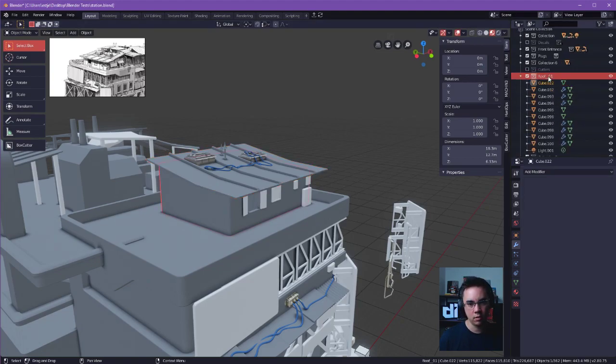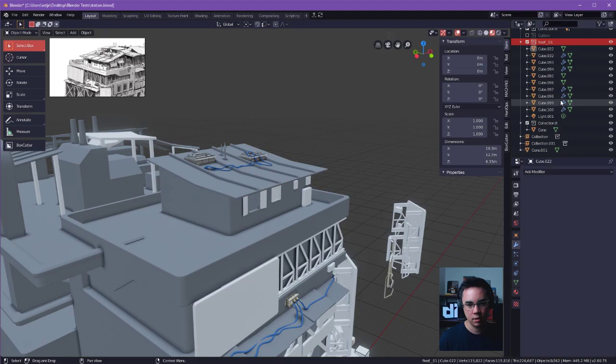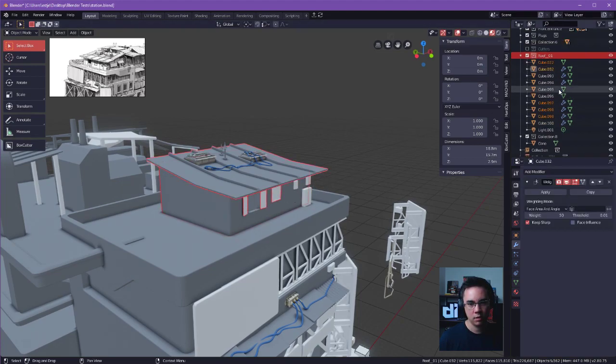Yeah, I guess so. So it's because it's just part of the roof? Oh, that's weird. And they don't all move? That's so funny. It's one at a time, guys.